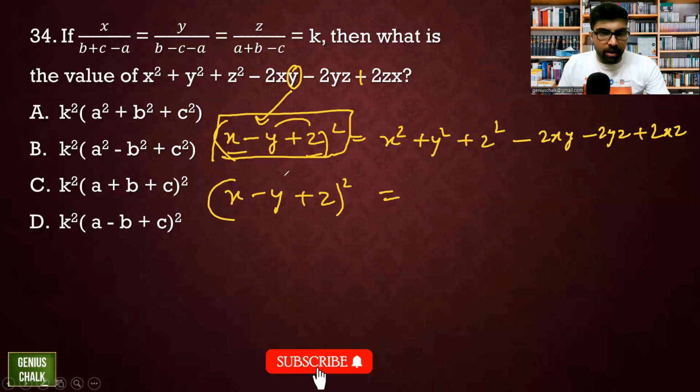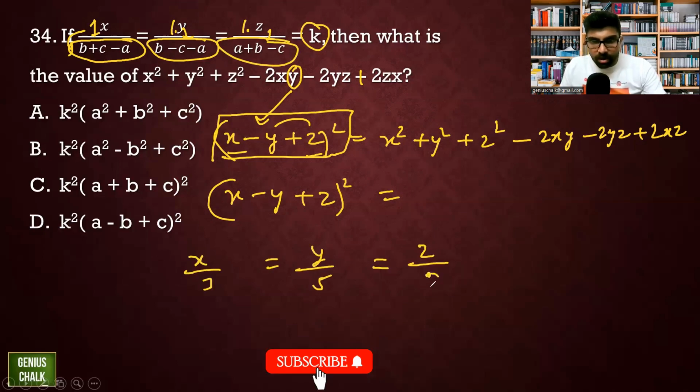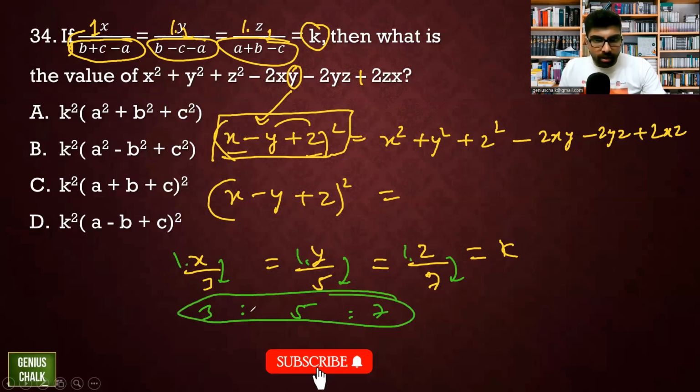I hope this formula is first clear. Afterwards, come to the basic concept. You know, if there is 1 here, there is 1 here, there is 1 here multiplied, and this is a constant, they are all equal. That means x will be written as this exactly, b plus c minus a. Y will be written as this same exactly. Z will be written as this. I give you the example. If I write x by 3, y by 5, and z by 7 equal to constant, that means what you will say? You will say x will be 3, y will be 5, and z will be 7, right? Because there is 1 here. We have discussed this so many times. Okay, and if I need to find 1 by x, 1 by y, we can solve.